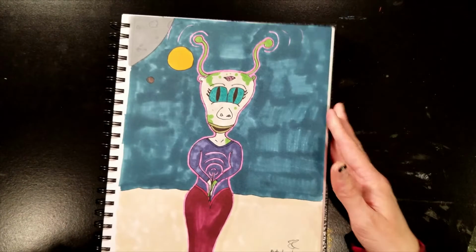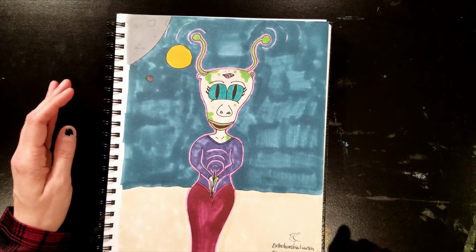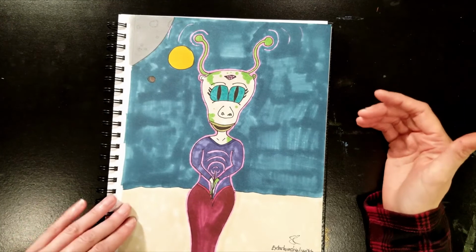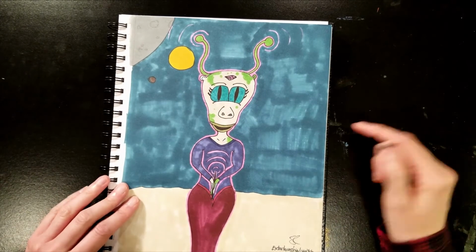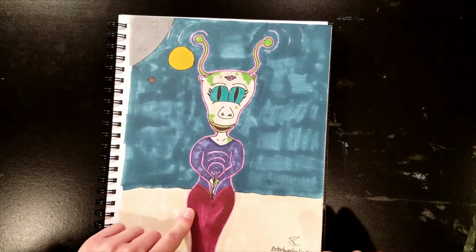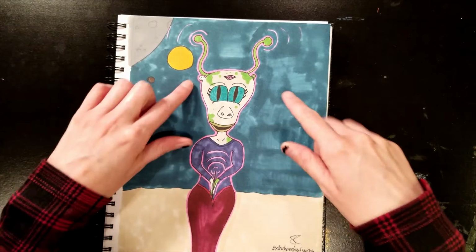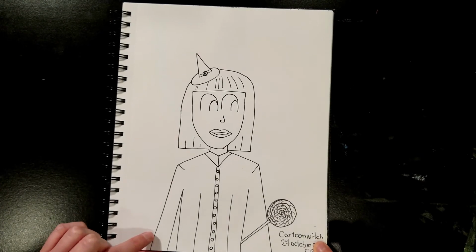On October 26th, I had to draw an extraterrestrial witch. So I put her in an alien environment. There are 2 moons and a sun, or 3 moons or whatever. She has antennas. She has snake-like eyes. She's doing magic. She's really pretty. I like her. I wasn't sure I liked her before, when she was just with the lead pencil, but with the colors, I think she's really pretty. And I gave her a pink glow.